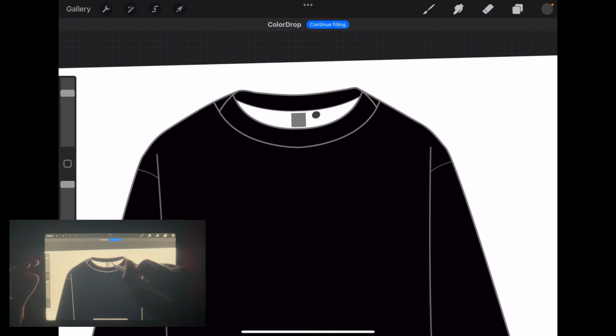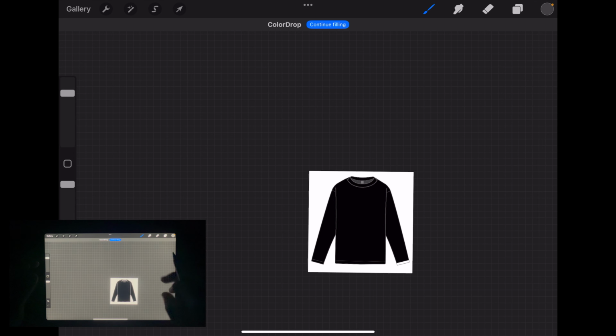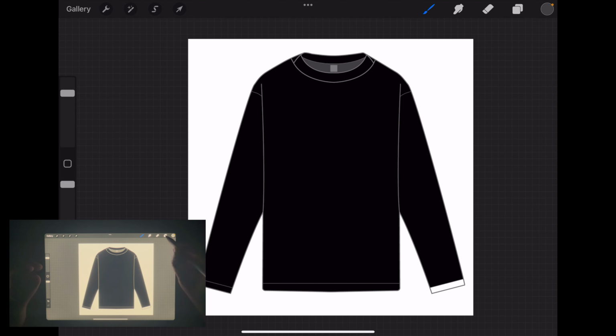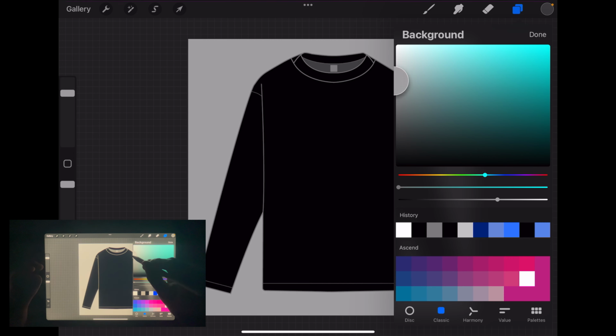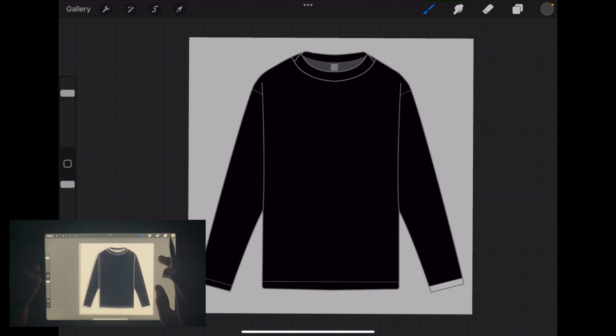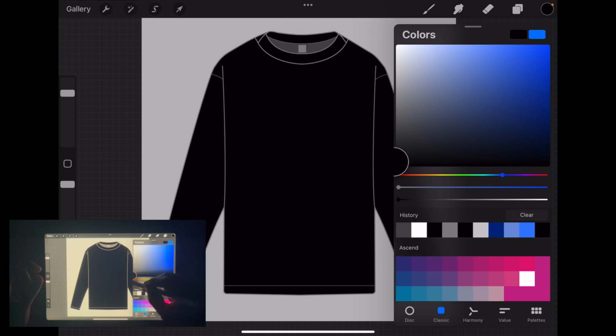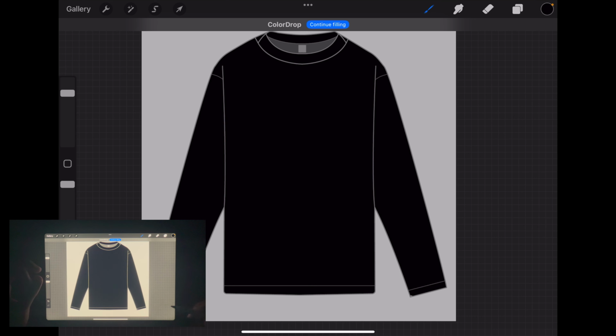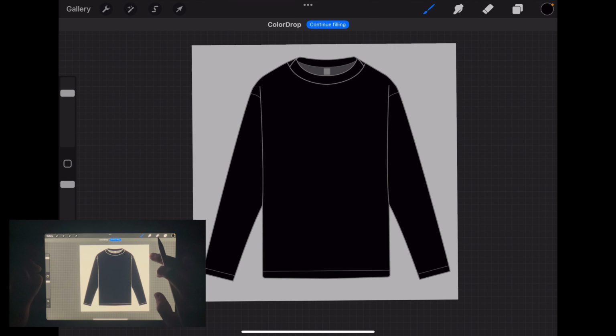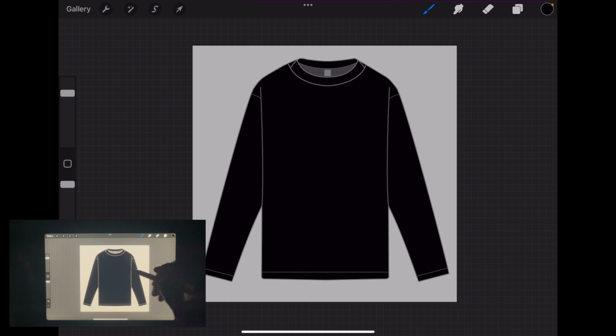Okay, this looks good for now. I'm just gonna change the background layer to little gray. Okay, one part is left. Just gonna go over here. Okay, perfect. Now same process.